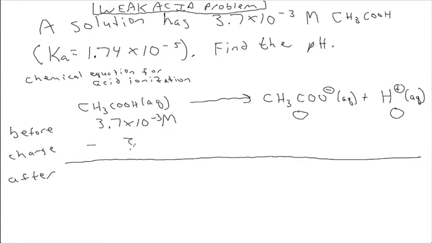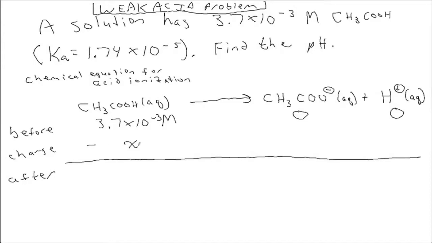Now, we have to stop and think about this for a second. Is this reaction going to completion or to equilibrium? That is going to equilibrium. How do we know it's going to equilibrium? Because it's a weak acid. They gave us a hint because they gave us the equilibrium constant. So are we going to use up all 3.7 times 10 to the negative 3 molar of starting material? No, we're not going to use it all up. How much are we going to use up? Well, we don't know. If you don't know how much a number is, you have to use a variable for it.